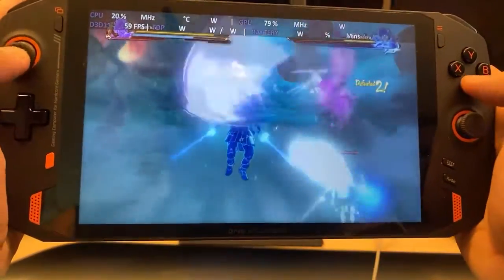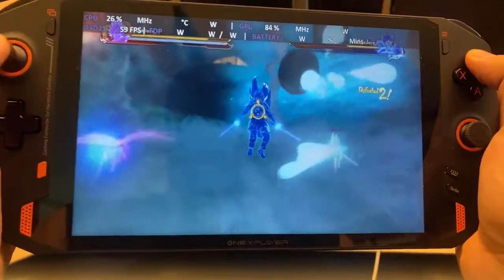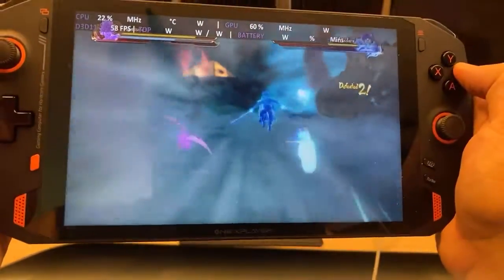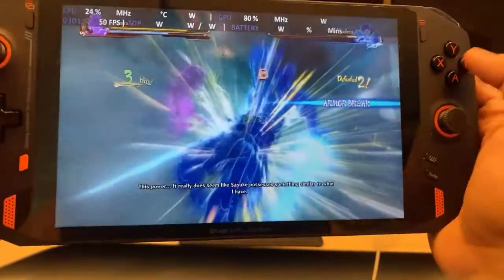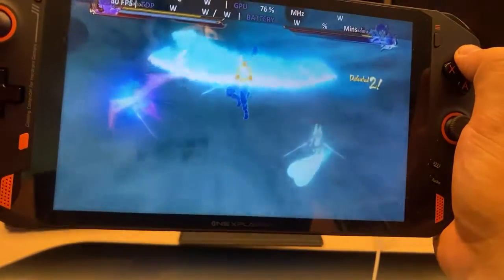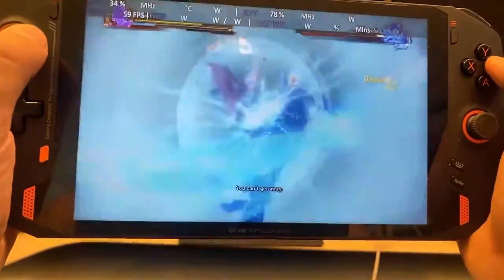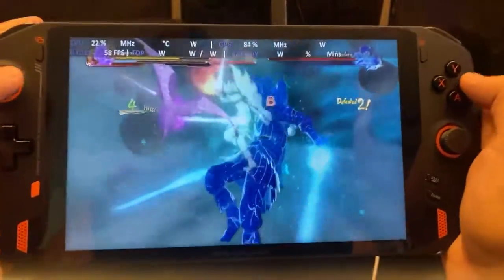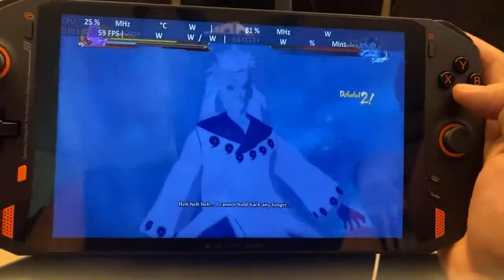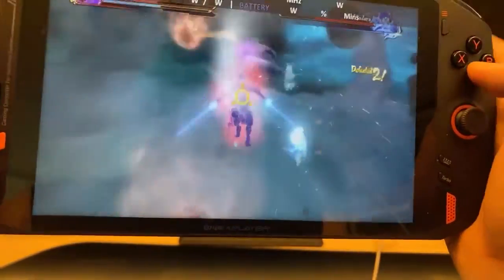So yeah, the only one that I want to get my hands on that is not coming is the 1195 G7 Aya Neo. I mean the 1X Player. I got this model, but I would like to try out the 2 terabyte model, just because of the storage space. That to me is the best one right now if you want good performance, because it's big enough. The cooling on this is very good. The Win Max is good, and the Win 3 is good, but those would have, in my opinion, better performance due to cooling and size and heat dissipation and all that stuff, and the turbo button.